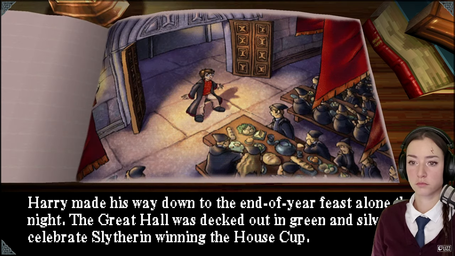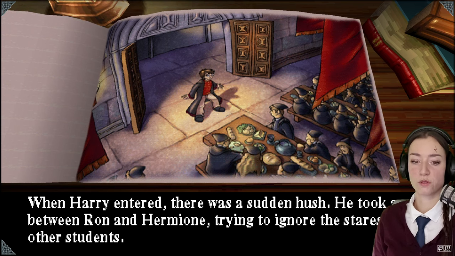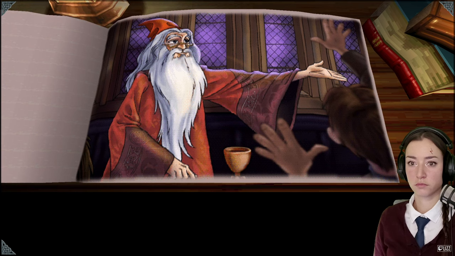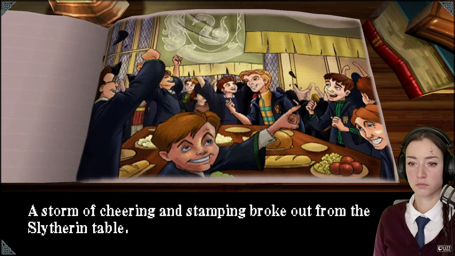Harry made his way down to the end of the year feast alone that night. The Great Hall was decked out in green and silver to celebrate Slytherin winning the House Cup. When Harry entered, there was a sudden hush. He took a seat between Ron and Hermione, trying to ignore the stares of the other students. The House Cup, announced Dumbledore, is awarded to the team with the most house points. At the moment, that would seem to be Slytherin. A storm of cheering and stamping broke out from the Slytherin table.